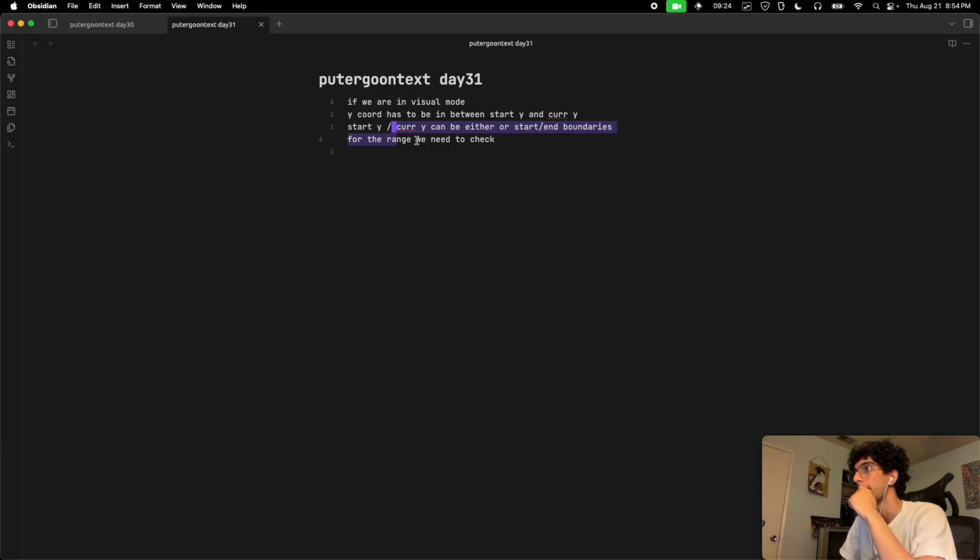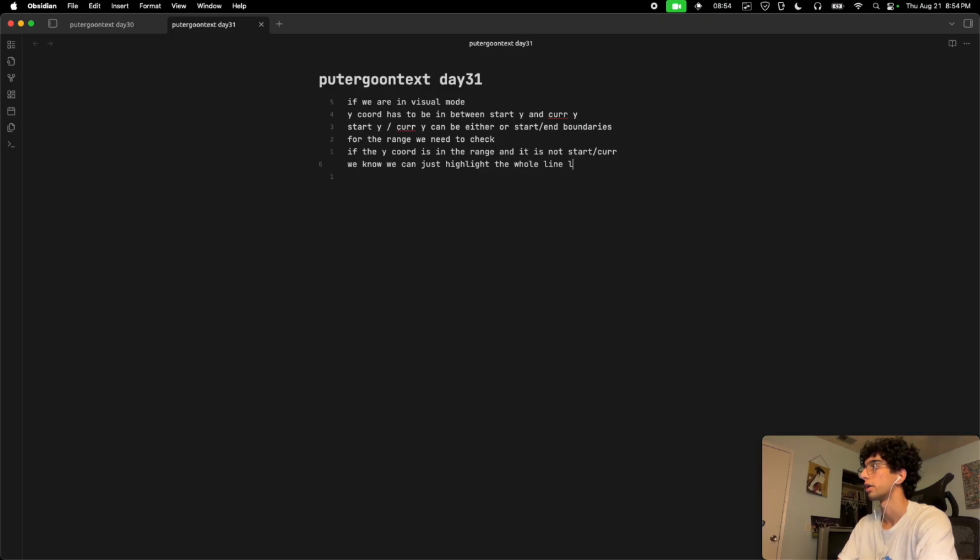This is the start y, right? If it's in between the range, but it's not the top and the bottom, you know that the whole line can be highlighted, right? If the y coord is in the range and it is not start or cur, we can just highlight the whole line. Okay.